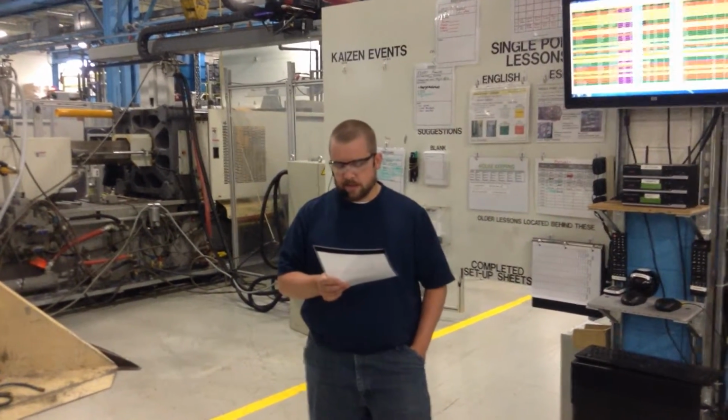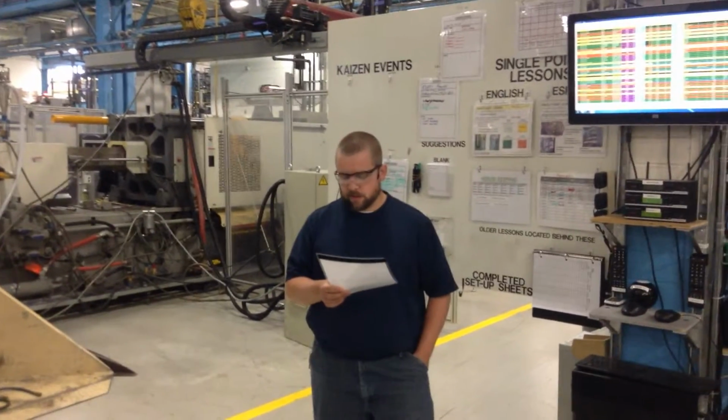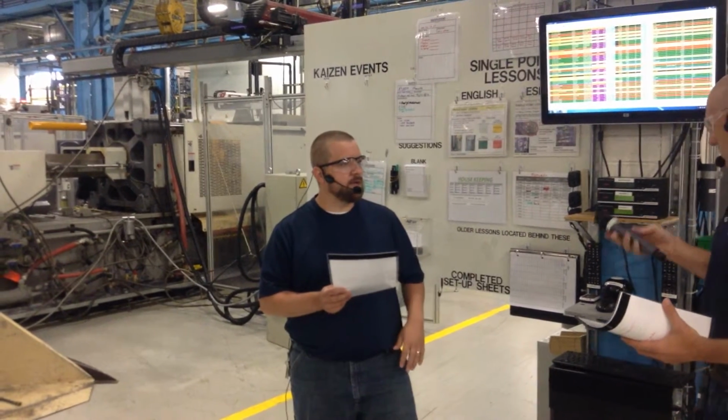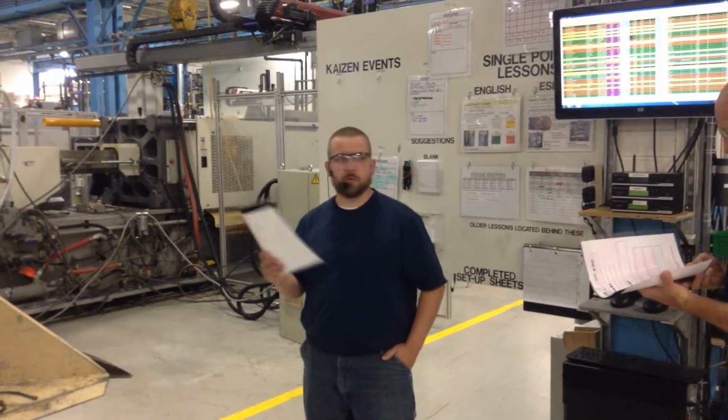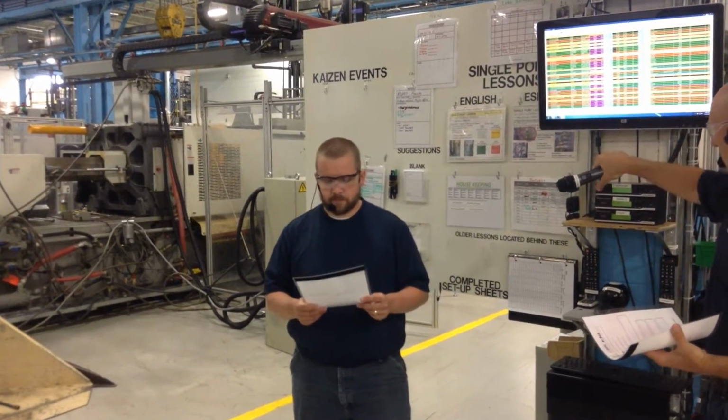For maintenance, we need to get the logic seal fixed on press 12. We got it fixed, all right, good. And then, Tim, we're going to take one of the screw picker boxes from press 69 to get press 21 running, because you're not using it for the next 50 hours. Okay?